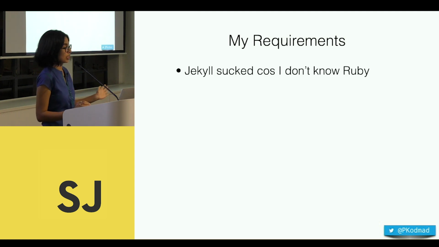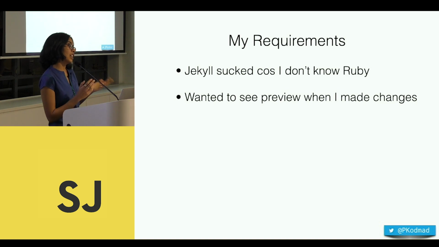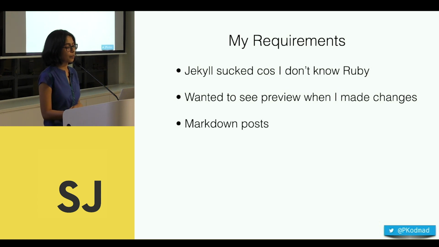First of all, I didn't want to use Jekyll anymore. I don't know Ruby. I don't want to get into that. I don't want to learn it. I don't want to install it on my laptop. I wanted what all the cool kids had: when you push something to GitHub or when you send a PR, you could see a preview of it, and then you could merge or not. And I wanted that. I wanted to see how my website would look in the wild with every change that I made, not just on my local.